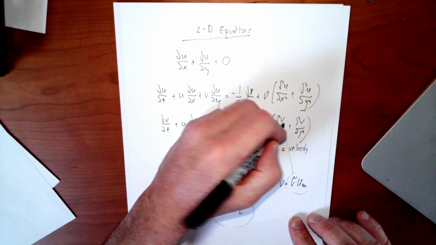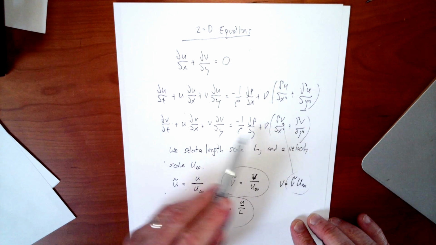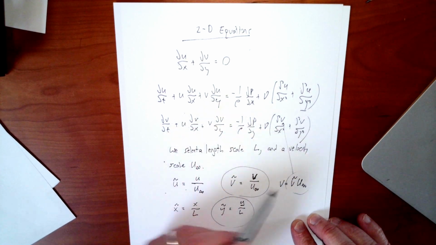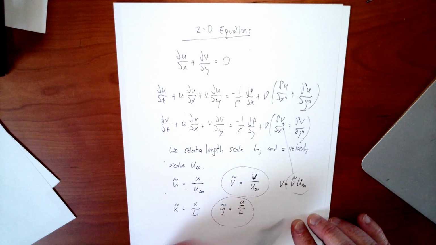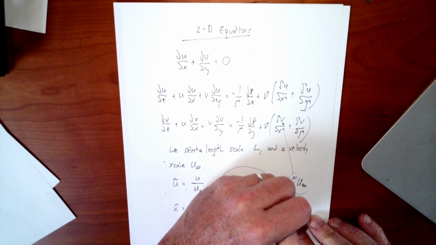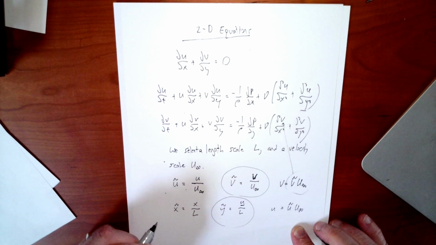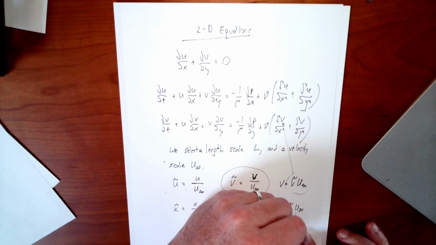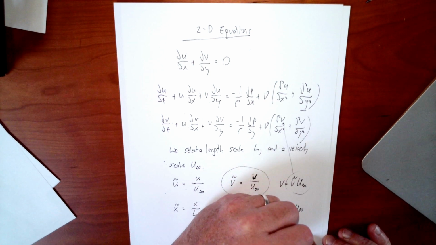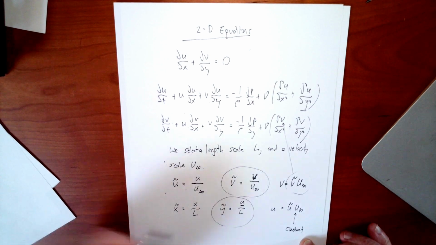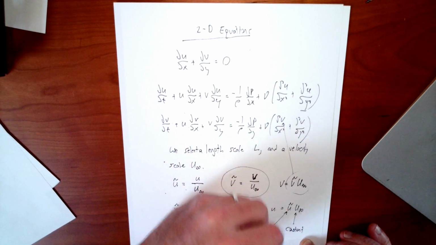So I'm going to go up here, put it in all these places. All these places where I have v's, I'm going to put in this v tilde u infinity. Similarly, everywhere I have a u, I'm going to put in u tilde u infinity. All right, so every single one. This, I will point out, this u infinity, that's a constant, because we just picked a particular velocity for the problem. So that is a constant, but this is a variable.